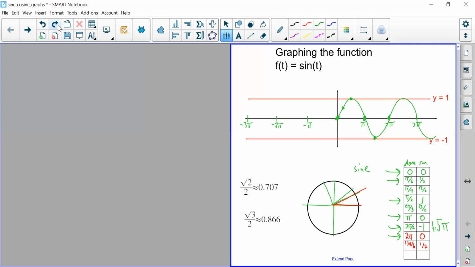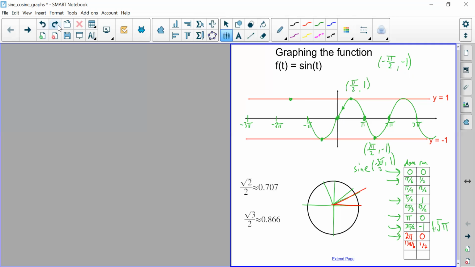So if, like this ordered pair up here, this ordered pair is pi over 2, 1, that means that if I change the domain to its opposite, then the range will also change to its opposite. So negative pi over 2, -1. Here's another ordered pair. This is 1.5 pi, comma, -1. So if I change the domain to its opposite, -3 pi over 2, then the range will change to its opposite, +1. So -3 pi over 2, +1.